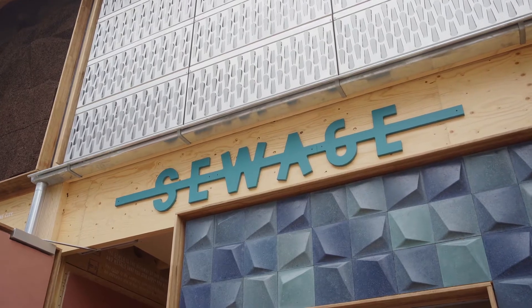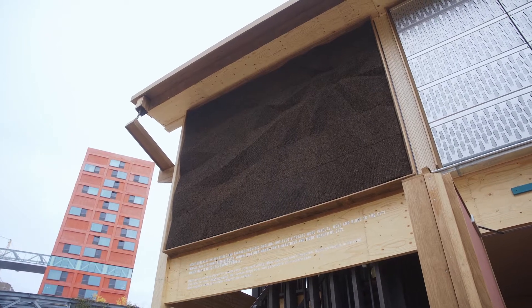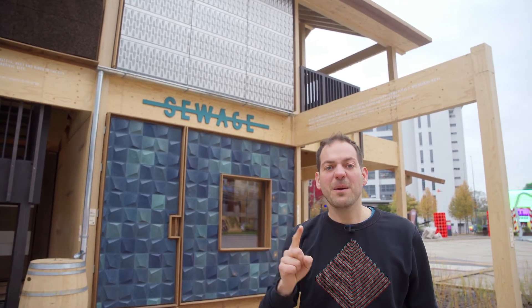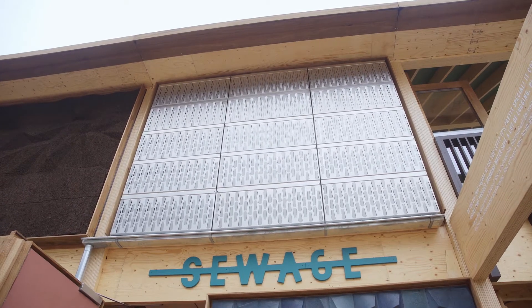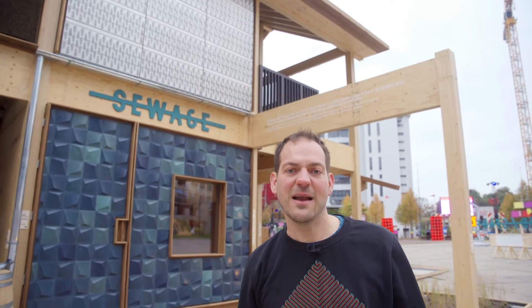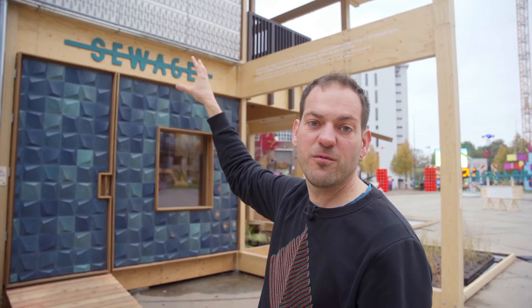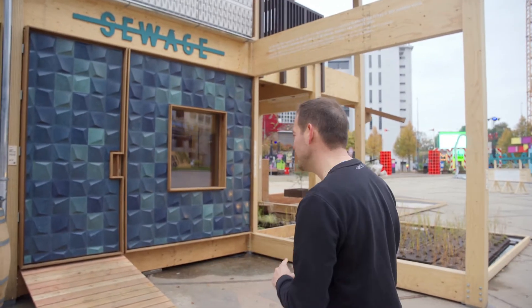The sewage room — but first check out this beautiful cork wall we have. And here is the Aqua Texture screen. It's stainless steel, not bio-based, but the great thing is it catches every drop of water that comes by and holds it. So also in places where it doesn't rain much, it captures every drop and you can use it for your plants or put a filter in between and your house gives you drinking water. How cool is that?